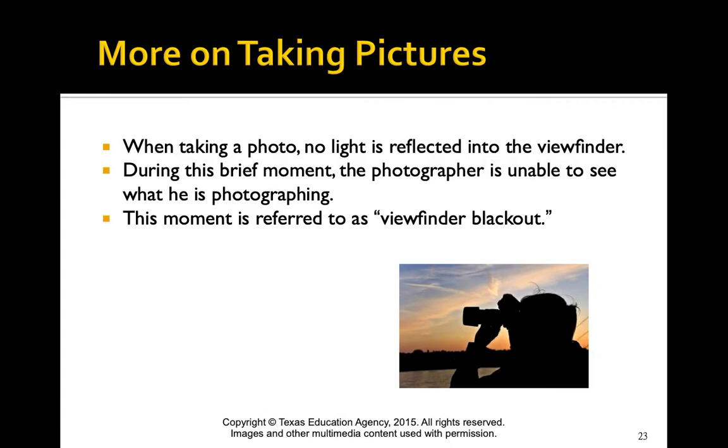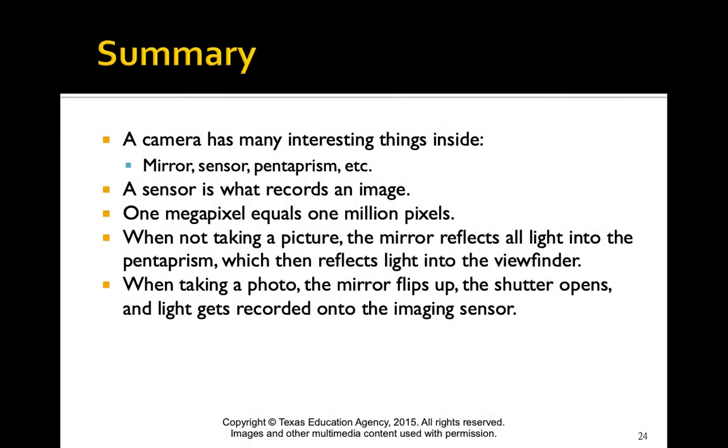When taking a photo, no light is reflected into the viewfinder because there's this one moment when you just can't see. But on digital cameras, the cool thing is we don't really have a viewfinder blackout unless you're looking through the lens finder. Sometimes you're actually looking at the back of the digital camera at a video screen, so you would actually see the whole time what's on that video screen.